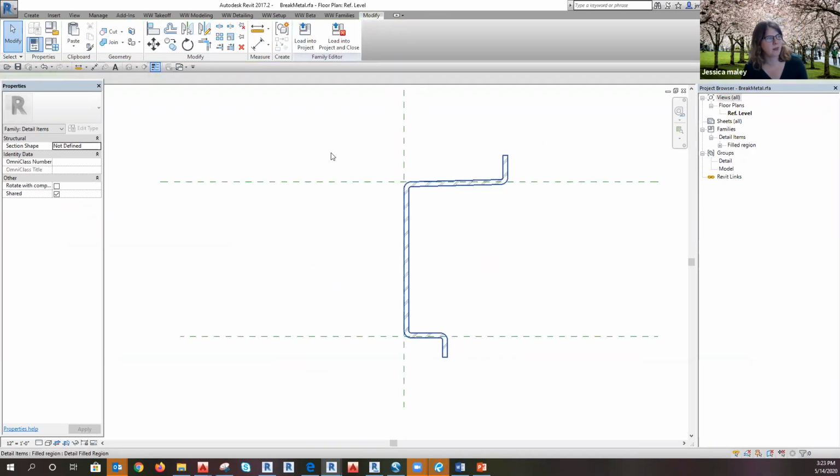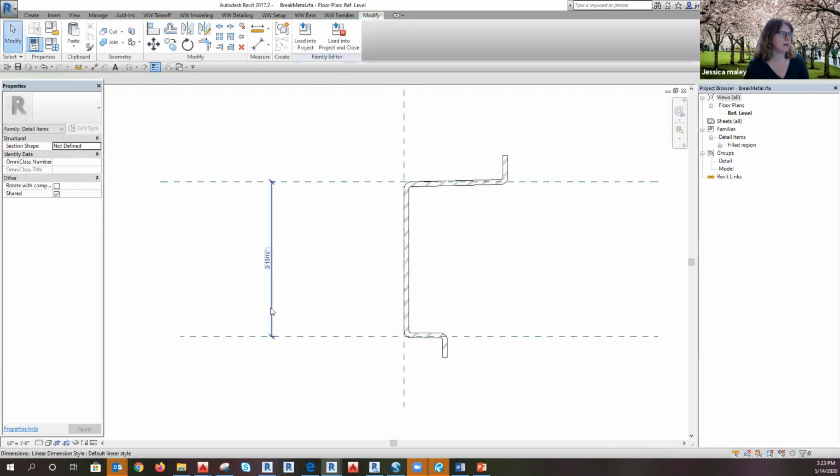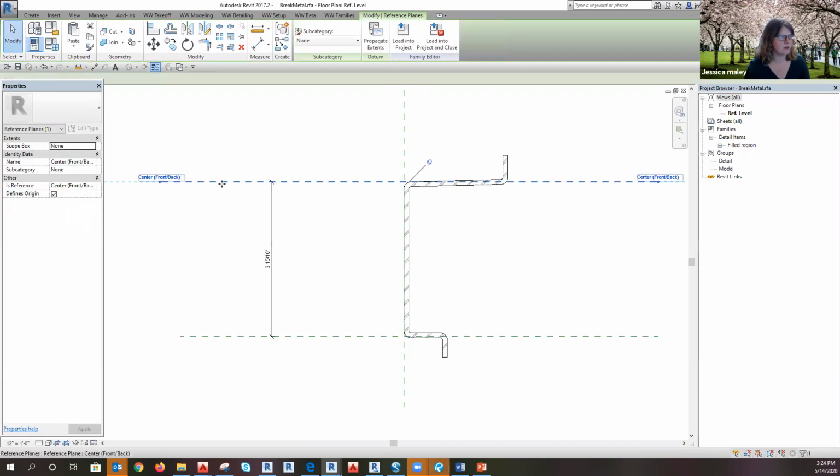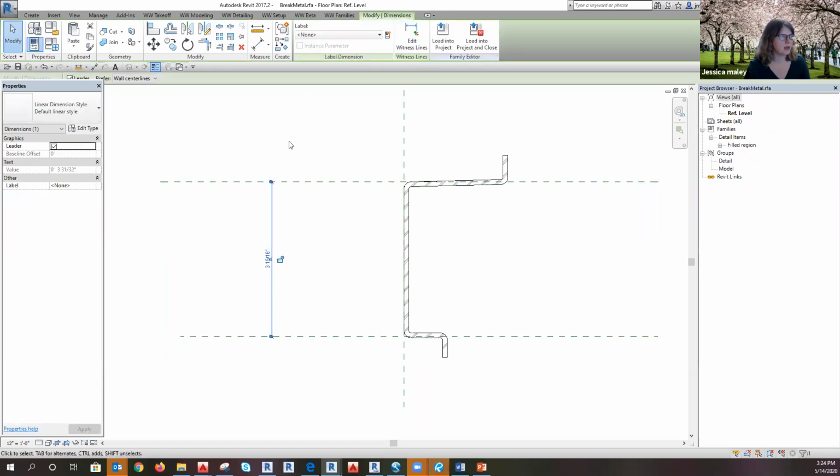So now I'm going to activate the dimension command, make a dimension, and this is coming from my center reference plane down here, and so now I can make this dimension into a parameter.